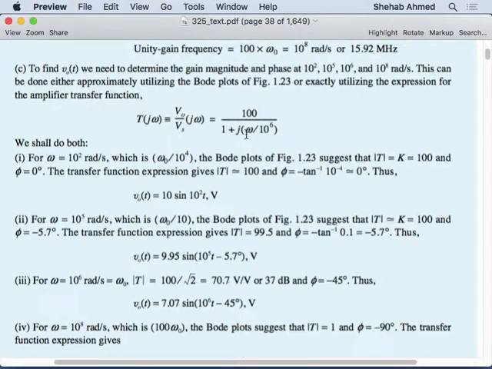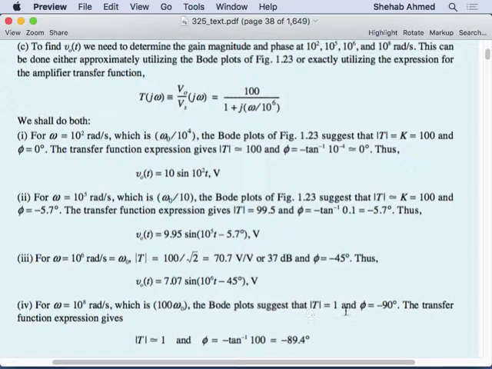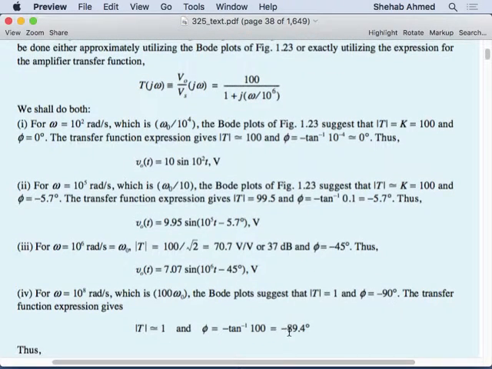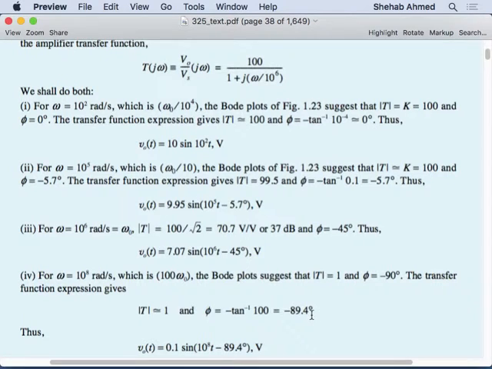These are two numbers on top of each other. The top one is real, the bottom one is a complex number. Find the magnitude of this fraction, and then find the phase angle of this fraction. It's a number, and you will find that it's going to be almost minus 90. It's not going to be exactly minus 90. If you just take it from the curve, it's going to be an approximation, maybe minus 88, but you just tell me, okay, I took it from the curve. See here, they say the Bode plot suggests that phi is equal to minus 90, but when you do the calculation, it's minus 89.4. When you do the proper substitution, it's minus 89, which is okay, as long as you tell me whether you did it this way or that way.